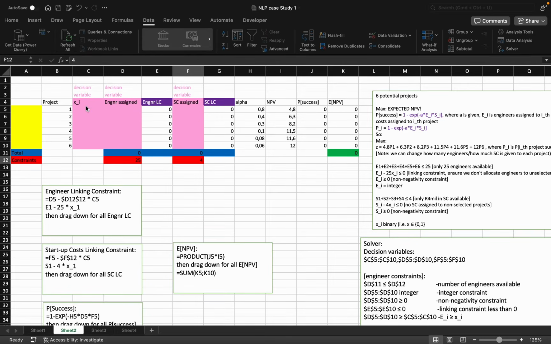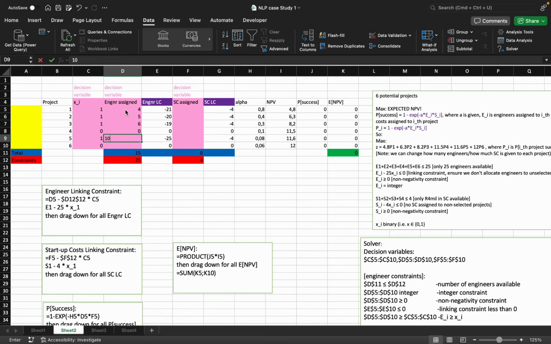Okay, so I think the final optimal value they got was this. It was 1, 1, 1, 0, 1, 0, 0. And then the engineers assigned was 4, 5, 6, 0, 10, 0. So exactly meeting that constraint.